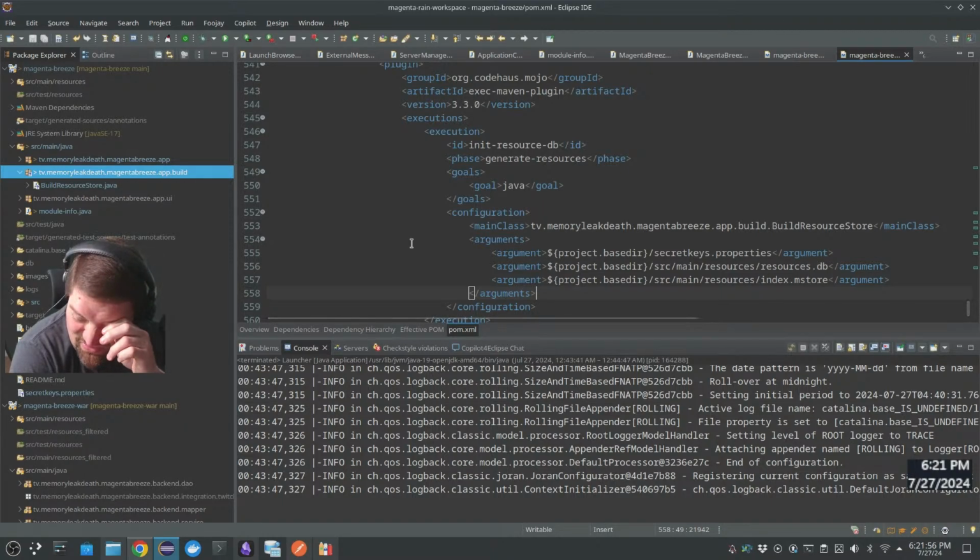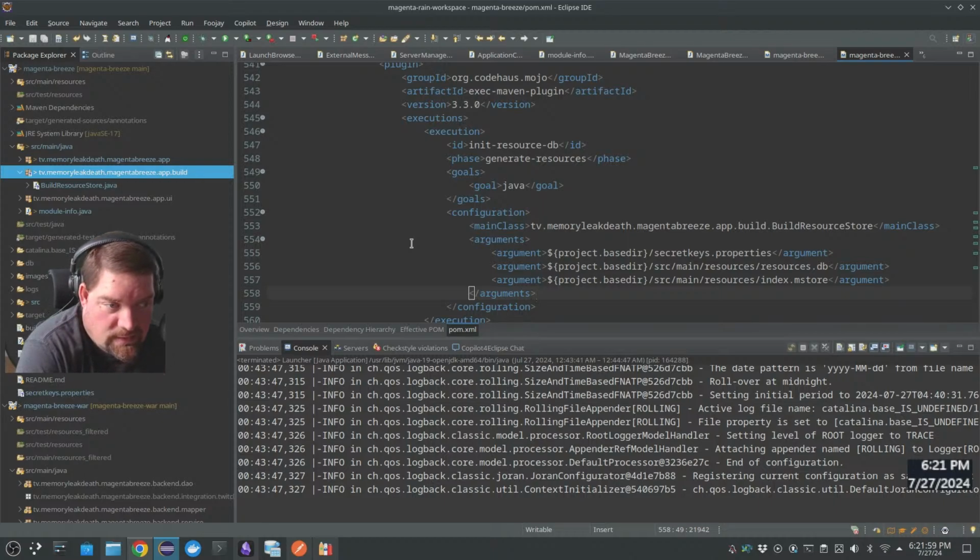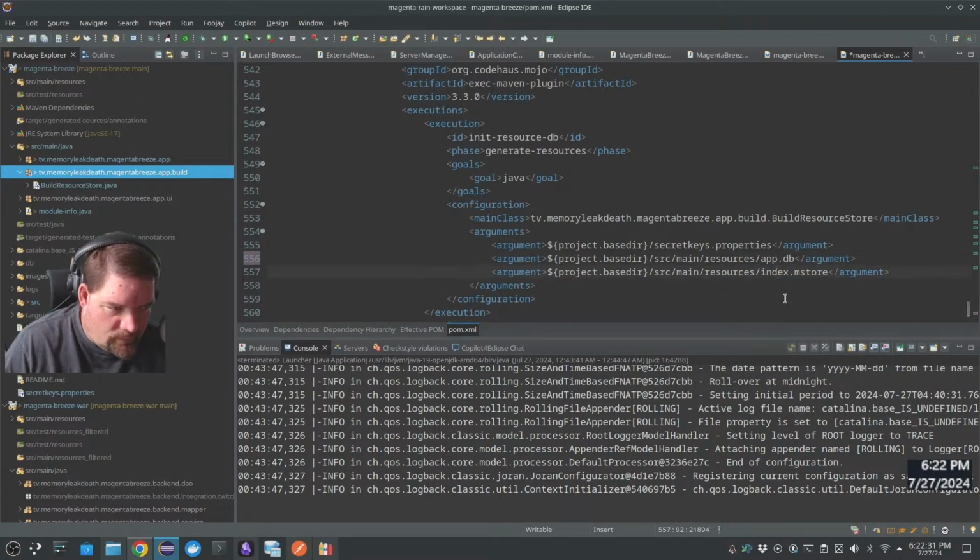I think the only weird thing here would be I don't want it to clash with the one that's generated for the war file, so I think maybe we'll change some of these names here, like we do that.